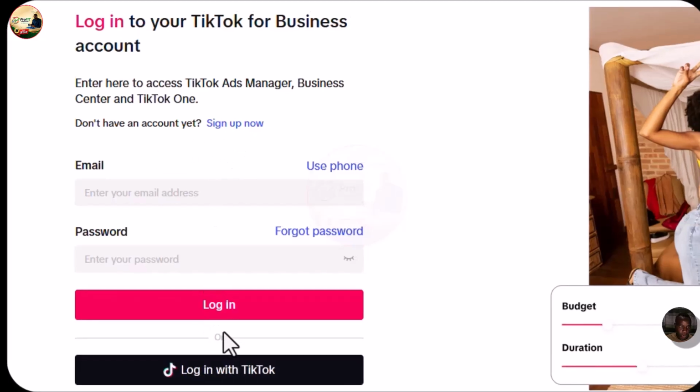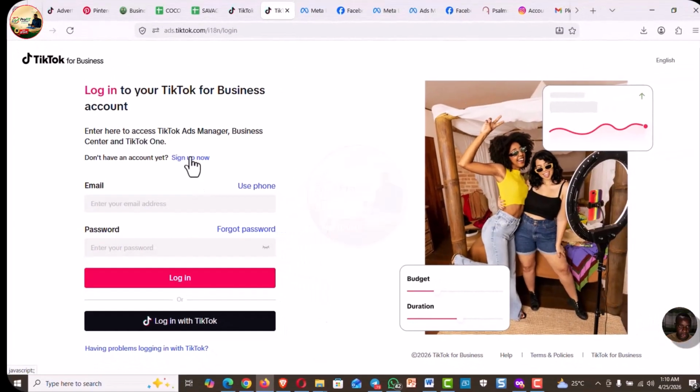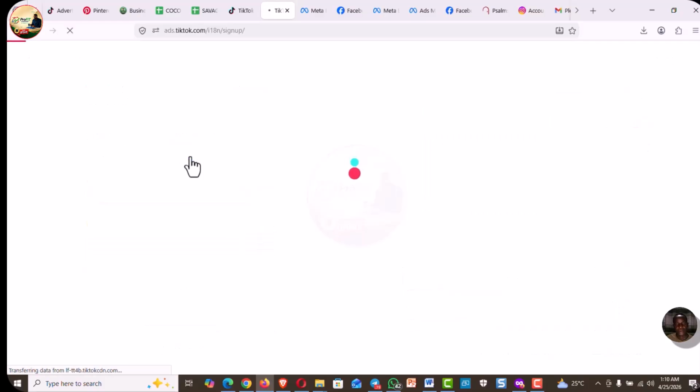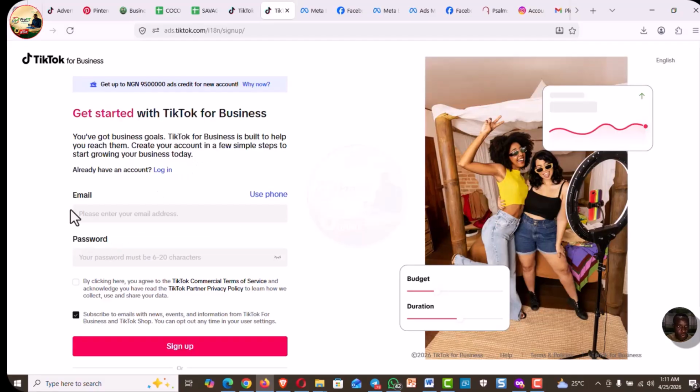We are not logging in. We want to sign up, right? So click on sign up now. All right. Normally, we'll go with the email option, or phone number option. But these days, if you go with the email option, a point comes where they will force you to put your phone number and they will never send a code in most cases, right? That means you'll get stuck. So because of that, we are not going to be using the email option, neither are we going to be using the phone number option.